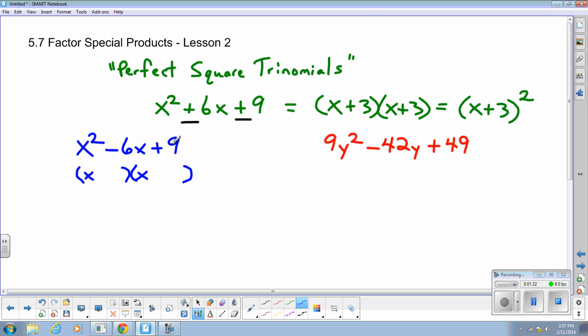My third term is 9. I need the factors of 9 that give me negative 6. Factors of 9 that give me a sum of negative 6. Now, I know right away I have to have one factor be positive, or does one have to be negative, or do they both have to be negative? Well, in this case, it looks to me like both will have to be negative. So I have negative 1 and negative 9, that's a sum of negative 10.